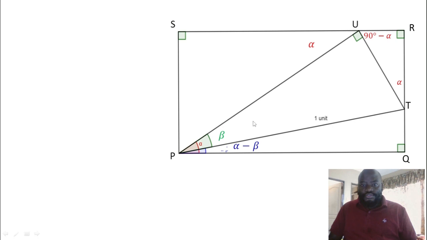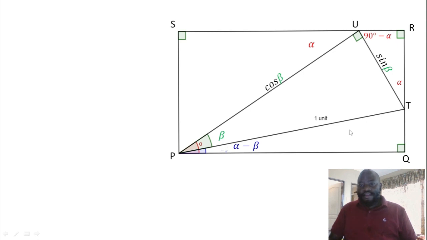So in this right angle triangle, this time around the 90 degrees is on SR, not on RQ or on this vertical side. So the 90-degree angle is over here. So in this right angle triangle, when we want the cosine of beta, we will say it's UP over 1. So it means UP is cos beta. And then if we want the sine of beta, we'll say UT over PT or over 1, which means UT is sine beta.